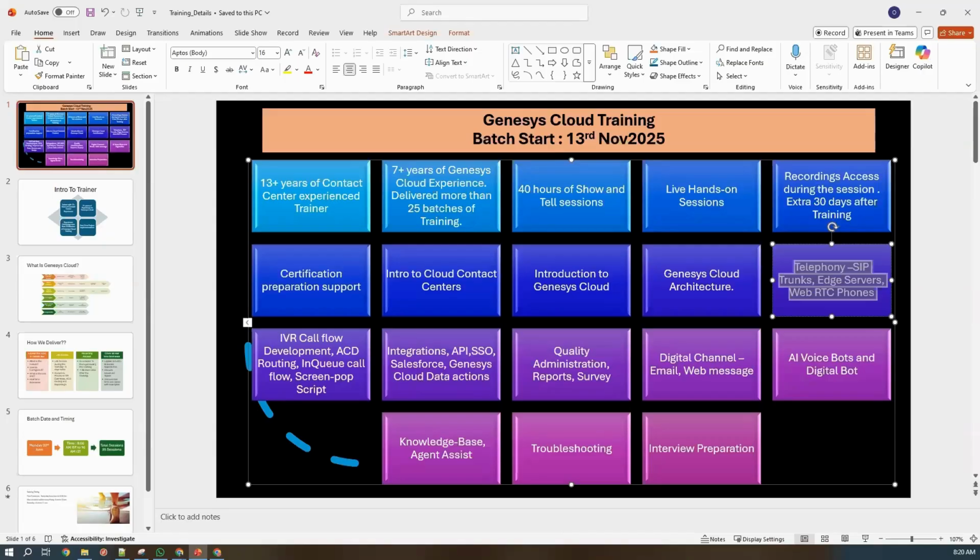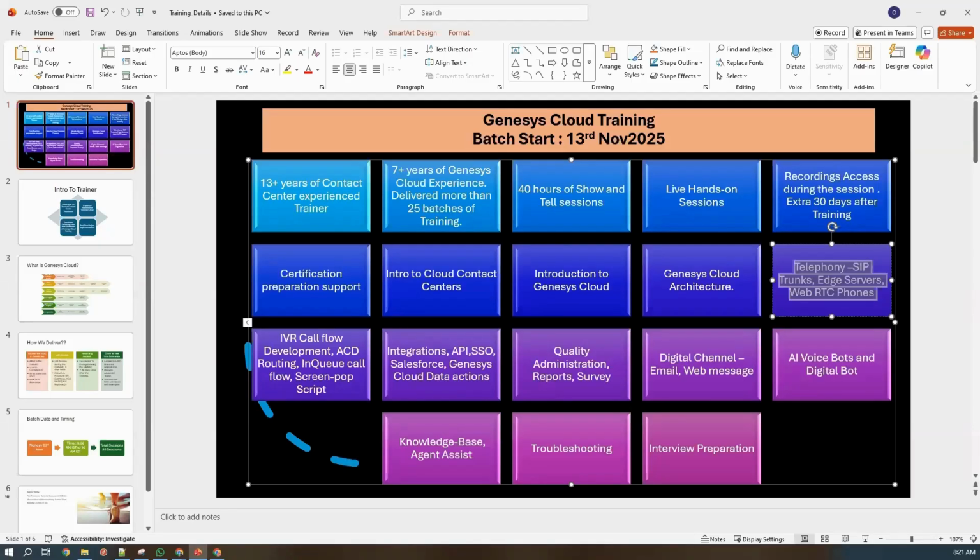For almost 5 years they used that name, and then 3 years back they rebranded it as Genesys Cloud. So now it has different names: Genesys Cloud, Genesys CX Cloud, Genesys PureCloud. Any name, it's all the same product.